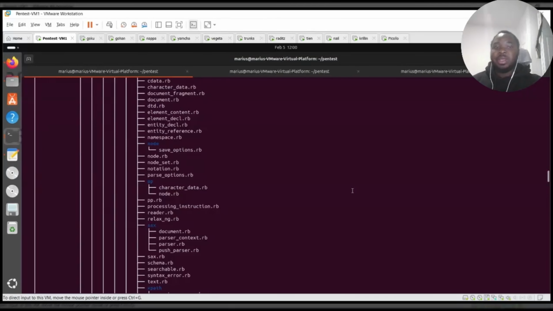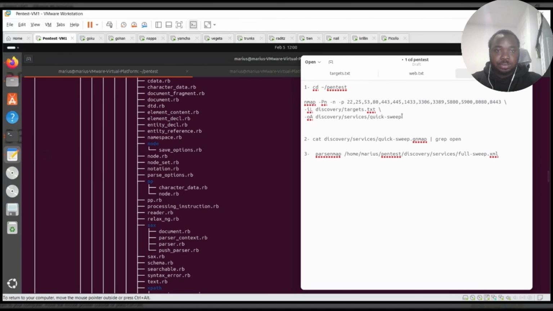I'm going to start by quickly showing the common port scan. I launch an nmap with this command.